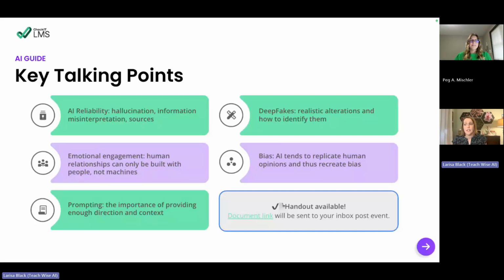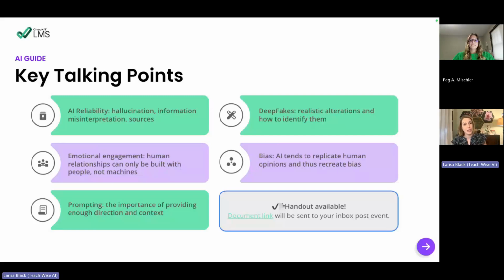We're going to provide this handout to you about these, but let me go over them really quickly. So we've got AI reliability. Hallucinations are an issue. Hallucinations is just lying. They straight out lie. And then information being misrepresented, or bias or whatever. And then where are the sources coming from? We want our students to be asking that all the time, because if it's just coming from a Reddit conversation, it's probably not accurate. We want it to be coming from journal articles, from legit websites that actually do research.